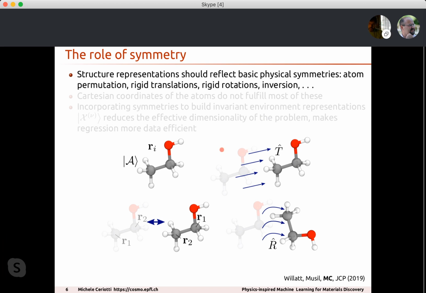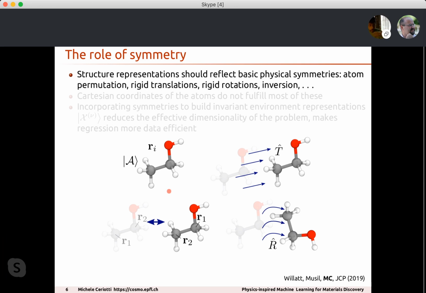Well, symmetry is about making sure that when you make a prediction, it will not depend on trivial symmetries of your system. So the point is that your machine learning algorithm is a stupid thing, and if you just provide as input the coordinates of your atoms, the input of your model will depend on the absolute position of your molecule in space, the way you label the atoms, or how the molecule is oriented. So in order to achieve something effective, you need to build a representation of your system in which the Cartesian coordinates are converted in a form that fulfills all of these physical symmetries.